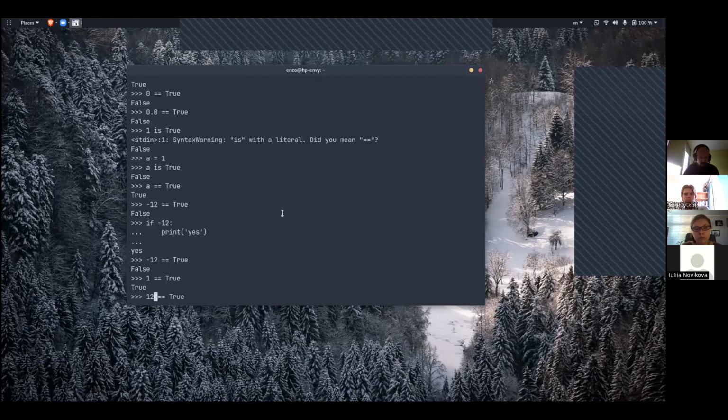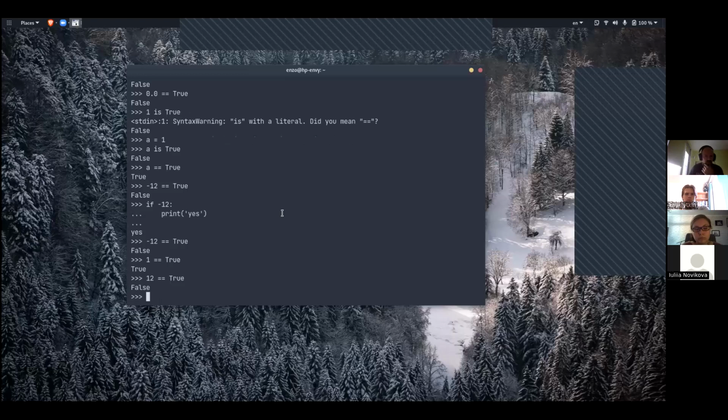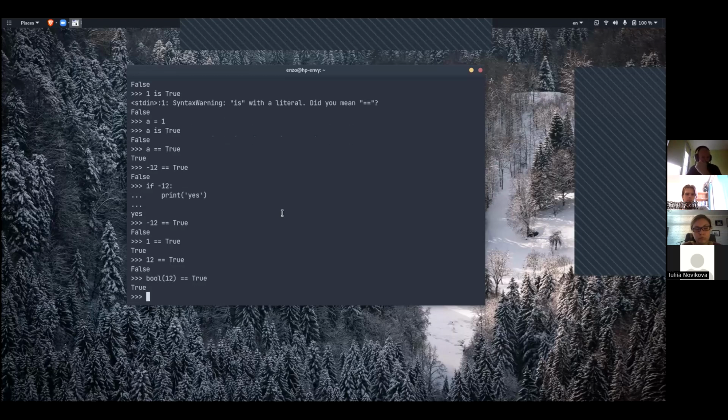What do we have here? Why does the equal operator return false here? Minus 12 is not equal to true.